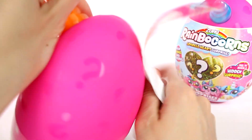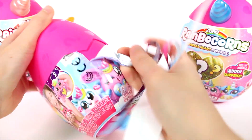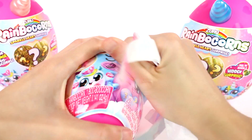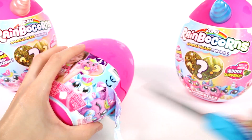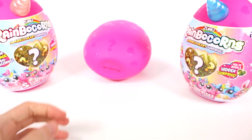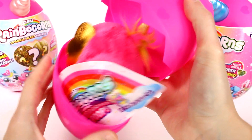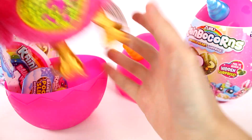We didn't get this open - we're going piece by piece apparently. I can't wait this long, I need it open now. This is a little difficult to open. Okay, there we go - we're in, we got it. Then we'll just crack it open. We got the baby I wanted!